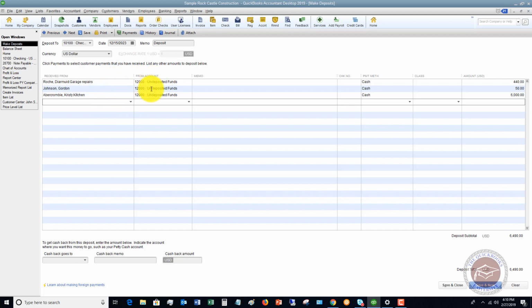In that case, all you're going to do, you can do it right on this. If it's with this deposit, you can put it on here. Again, you want to make sure this deposit matches your deposit receipt or the amount of the deposit you are physically taking to the bank. It's going to make your life much, much easier. So let's just assume that this is the deposit. We just hit save and close.